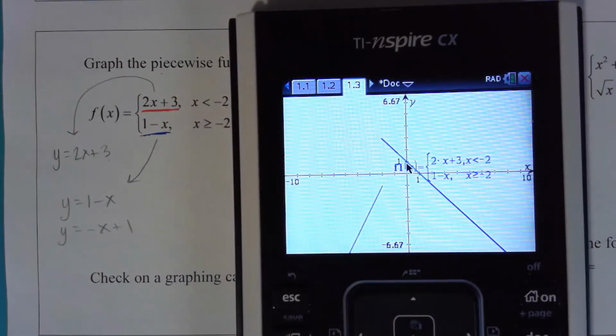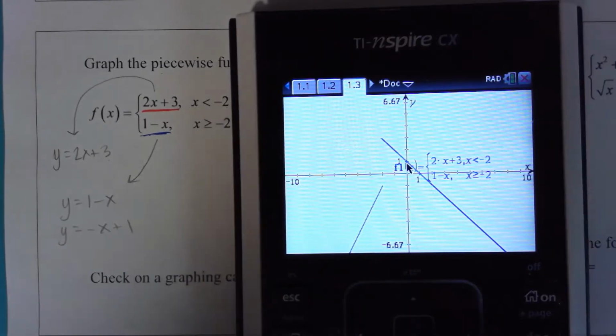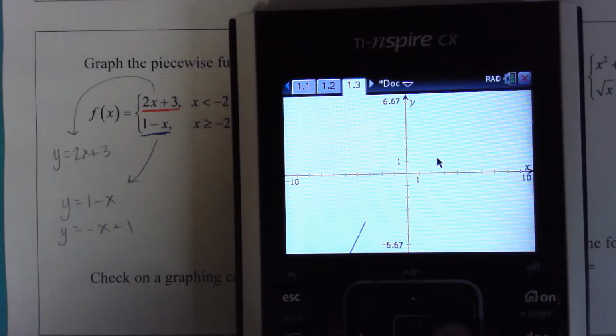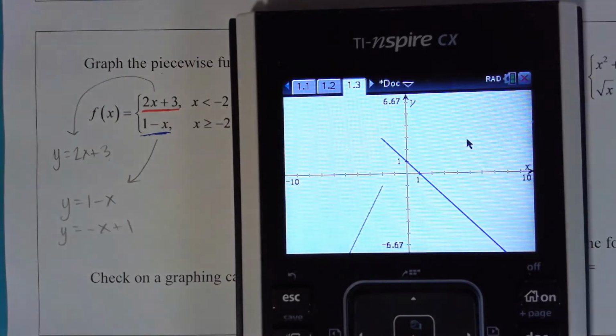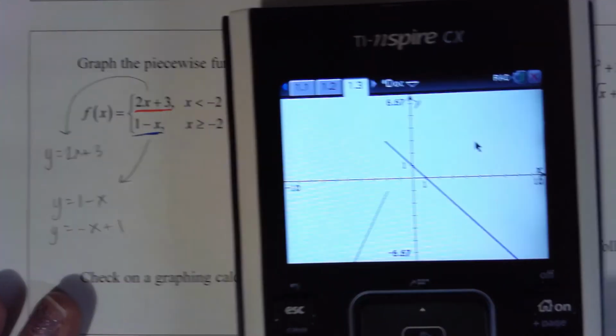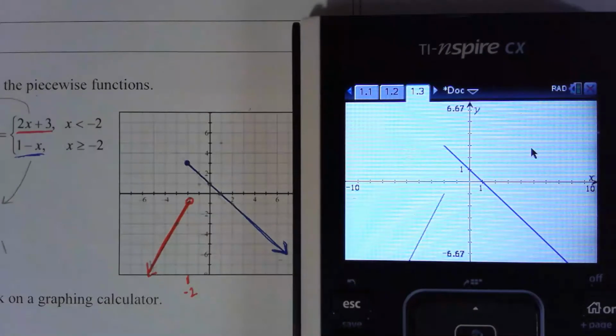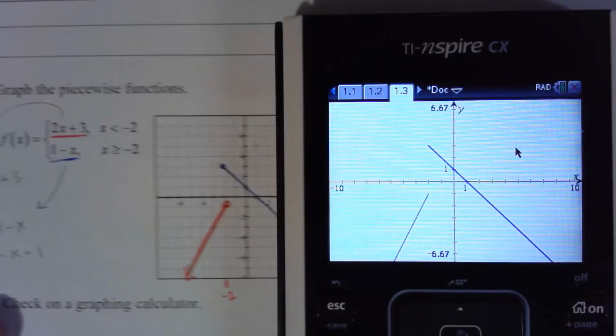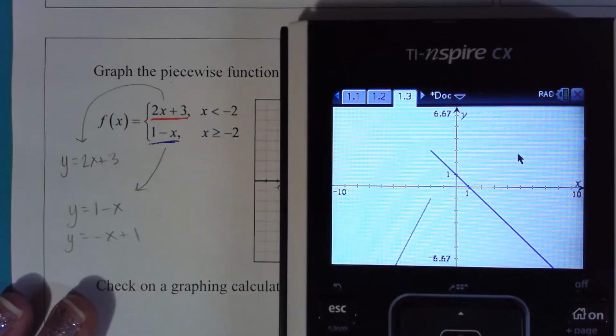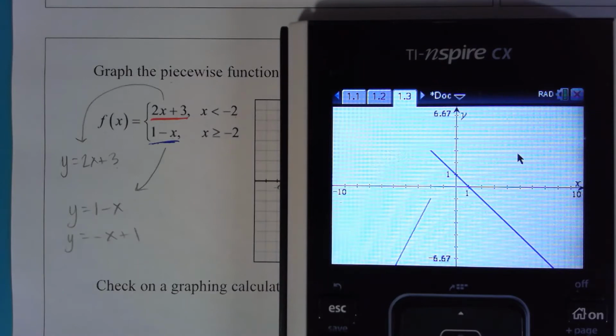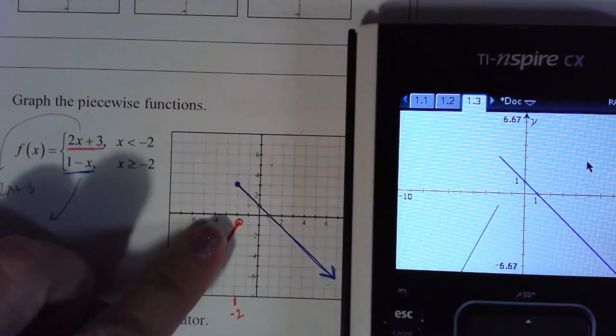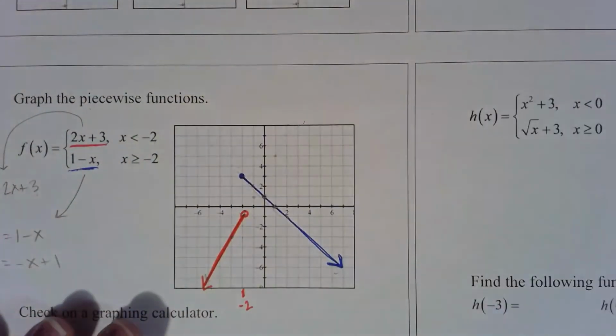Now it's not going to use different colors, and I kind of like that about it. It's not going to use different colors because it's a good reminder that this is just one function. Okay, but now we can kind of see that relationship with what we have. Notice this calculator will not show you open circles versus closed circles. No calculator will, because remember, an open circle is just the absence of a point, and a filled in circle is just a point, but a point is super tiny anyway. So a calculator will never really exaggerate that as we do. Okay, we'll check the next one on a different calculator.